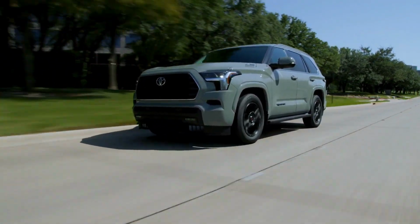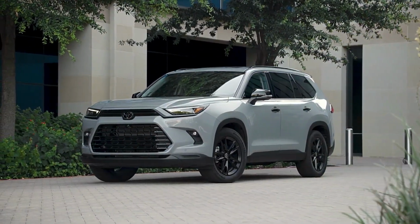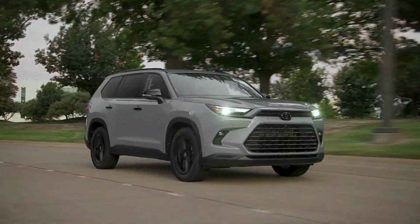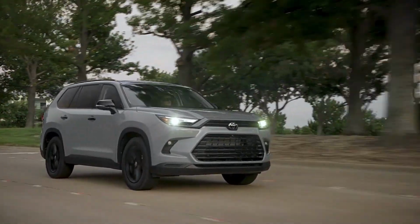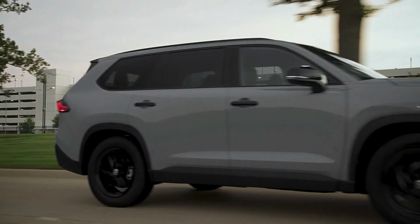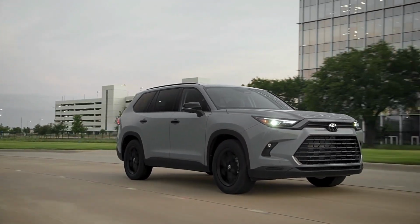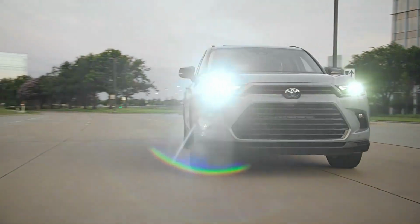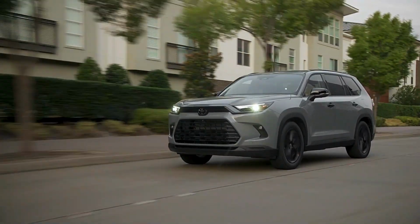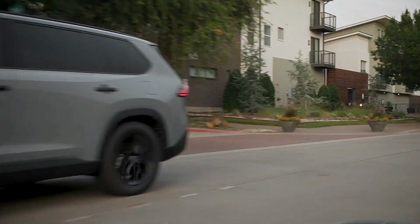And finally, coming to the pricing and the most worthy trim. The price of the 2025 Toyota Grand Highlander starts at $42,310 and goes up to $55,495 depending on the trim and options. Even though there's a new and more affordable LE model, we suggest stepping up to the XLE trim. For a reasonable price, you get upgraded from cloth upholstery to synthetic leather, along with a power liftgate and a leather-wrapped steering wheel. This trim also includes heated power front seats, a choice of second-row captain's chairs, or a 3-across bench seat, and wireless phone charging.